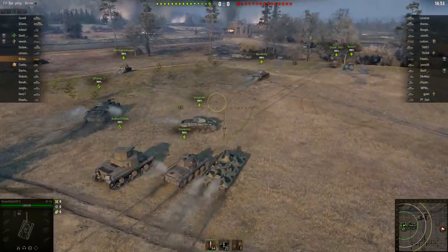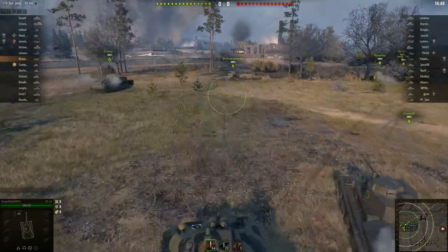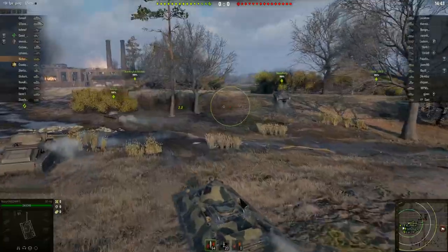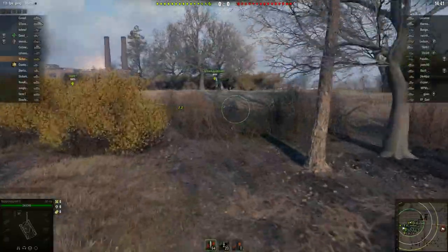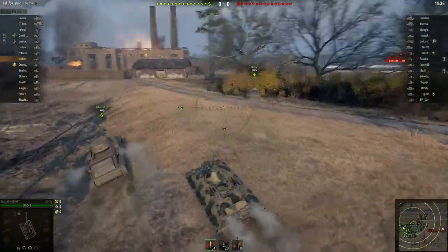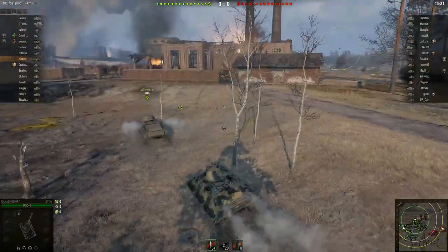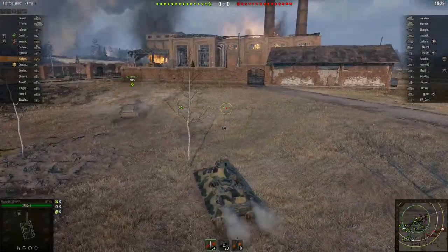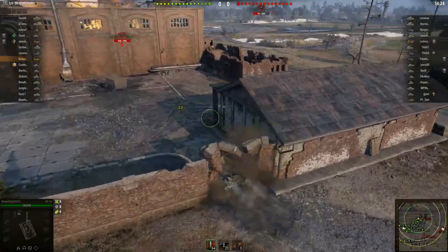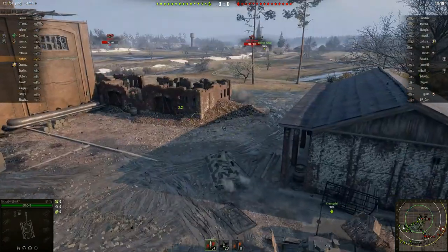Alrighty, so second game, tier 4 matchup. Not a lot of them, so not sure what I'll do. There's a couple of tank destroyers, so I'm not just going to rush the field. Not that you should ever rush the field, but I feel like as a tier 3 light tank that's this fast, that's probably the most fun thing to do. At least. I mean, why not just push your luck, you know? Still don't have a handle on how this thing turns for some reason.